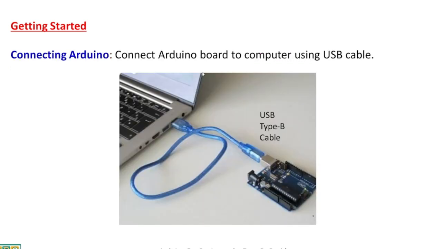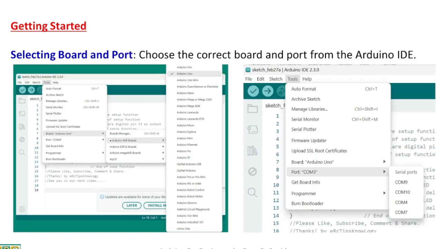Now, to connect the Arduino, you need a USB cable, connected here and then to your laptop on the other end. After you open the Arduino IDE, you have to make sure that you have selected the proper board because there are so many boards available. Click Tools, then Board, then Arduino Uno, and choose the board that you need, which is Arduino Uno here. Or if you want Mega, Arduino Mini, Arduino Micro, or Arduino Nano, whatever board you have. But for this particular webinar, I will be using the Arduino Uno.